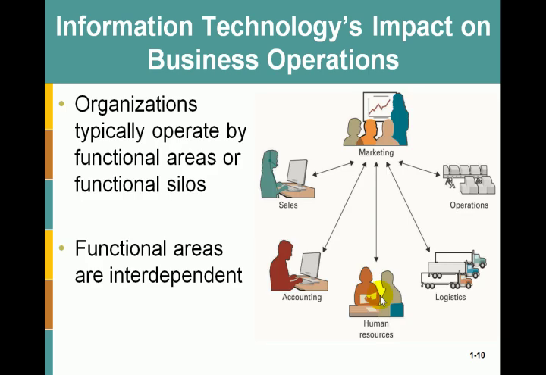So in this case, marketing needs information from different departments within the firm in order to perform its job. They need sales data to do market forecasts. They need operational capacity information in order to decide which promotion should go out. And the accounting budget may limit the budget of the marketing initiative.